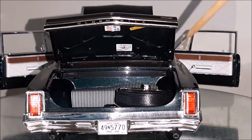Reinforcements and hinges are very accurate. The rear trim, the Oldsmobile letters and Oldsmobile logo, and the 442 logo right here in the trunk lid. So this is a very well-made trunk, very realistic.